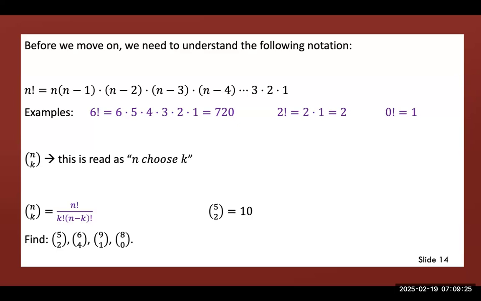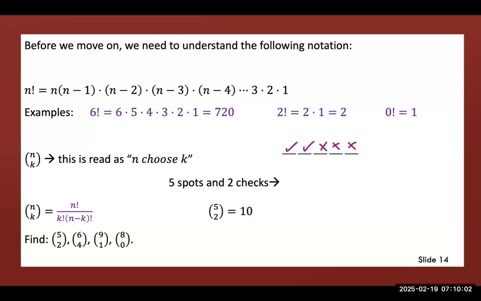What does this number actually represent? What is this 10? Why do we have this very complicated formula in order to get the number 10? So what I can think about is if I have 5 spots, so I'm going to put 5 little dashes to represent spots. And in those 5 spots, I want to put 2 checks and 3 X's. How many different ways can I move those checks around in those 5 spots? So for example, here I have my 5 spots and 2 checks, and I put the 2 checks in the front and the 3 X's in the back.